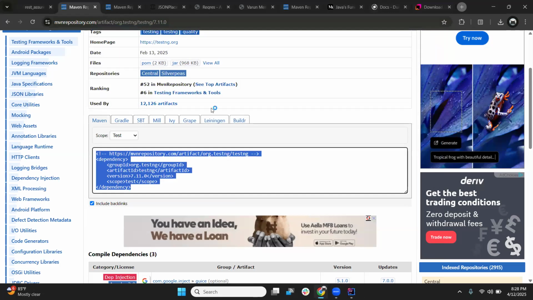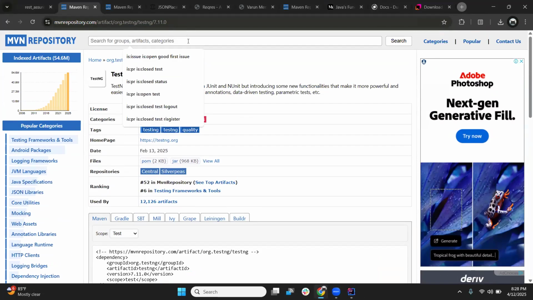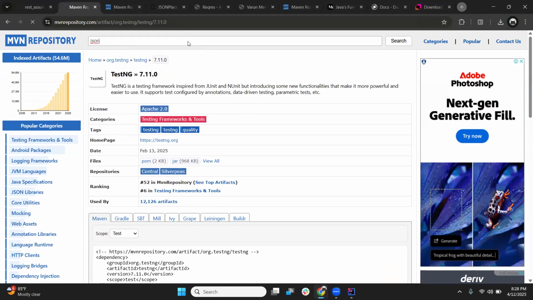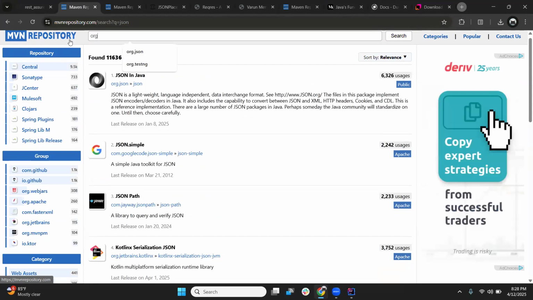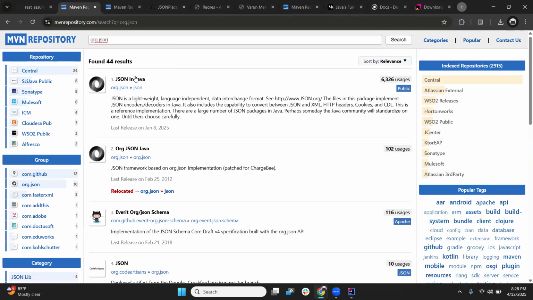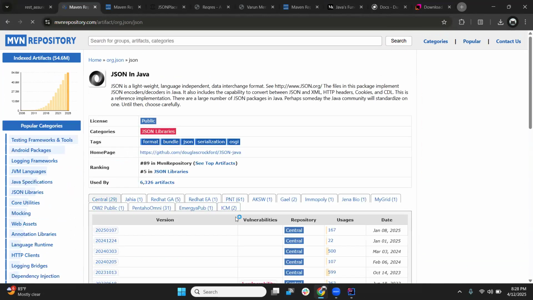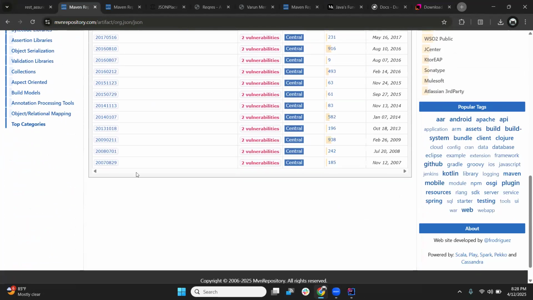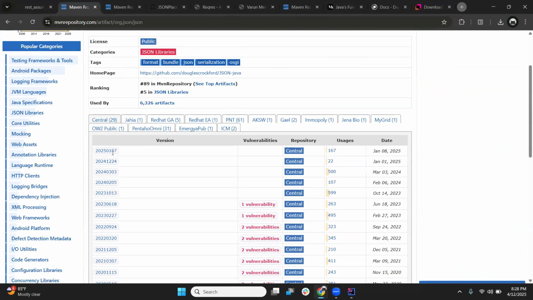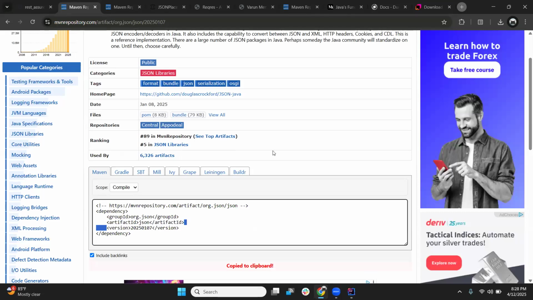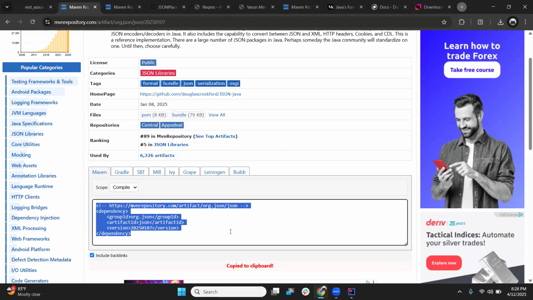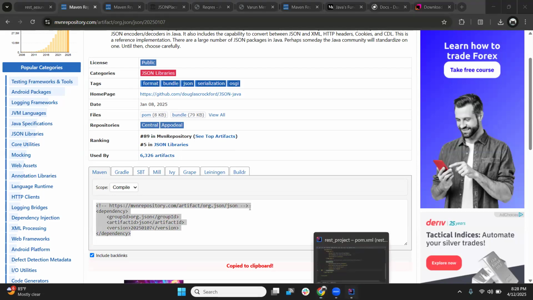So we also go to the Maven repository, we search for org.json, and we go to the first one, the one with the most usage. We click on it and click on the latest. After clicking on the latest, we double click on it and we copy it down to our project here.